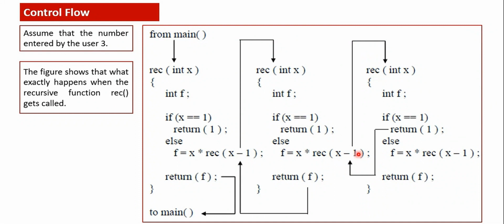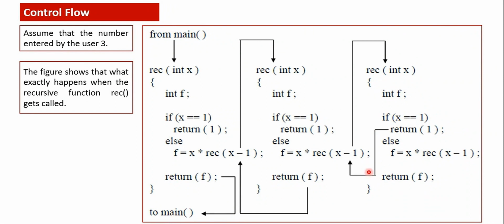But again the function is called, recursion of int x, and here x equal to 1. So if x equal to 1, it returns 1. Therefore here the return statement is taken as 1. So f is equal to x into 1. From here it gets the value f equal to x into 1, and for this function call x is 2. So return f. It will be written here as 2. So f will be 3 multiplied by 2. And at the end we have f having the value 6. So return f will give the value to the main function, which is the final value of factorial of 3, which is 6. I hope the concept is clear.